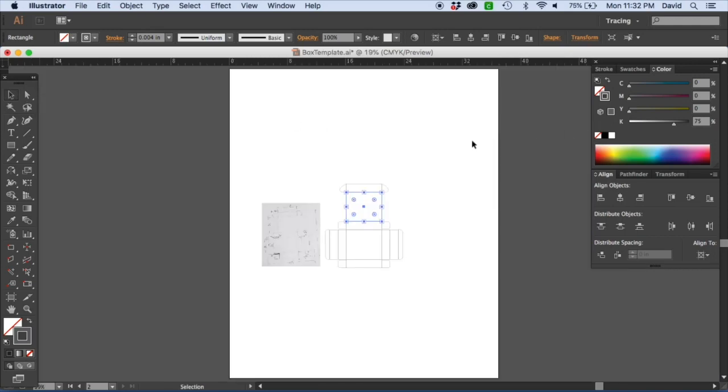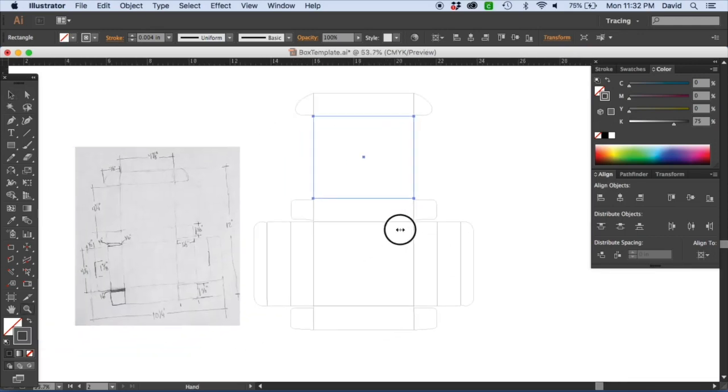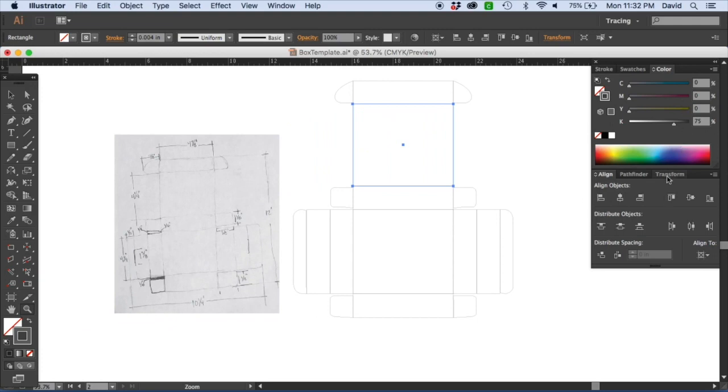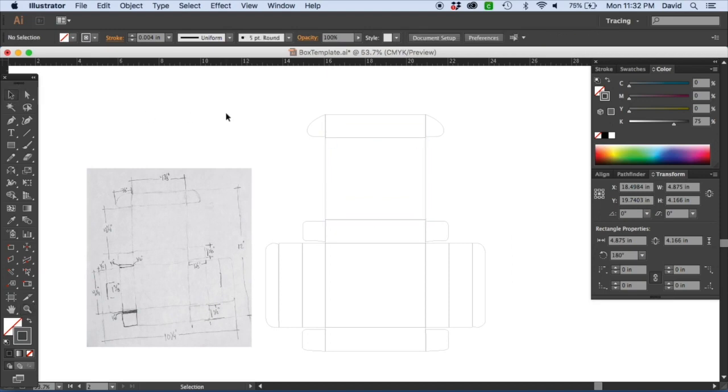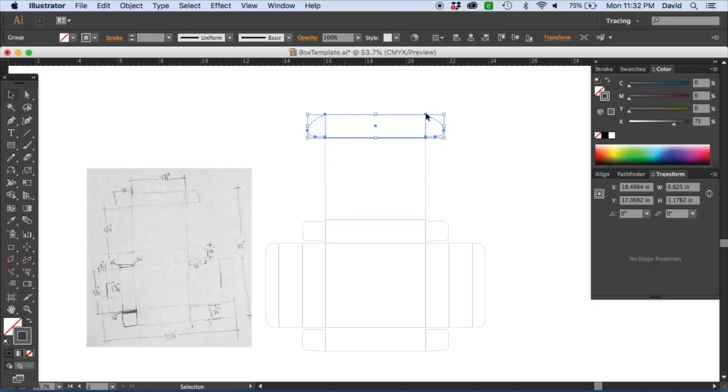I'm going to go ahead and keep going down these tools here, applying the dimensions for each piece as I go through it. I'm going to go ahead and fast forward a bit here just to kind of move it along, and we'll see you when I get down to the end of this, and we'll discuss a little bit more about what I did.